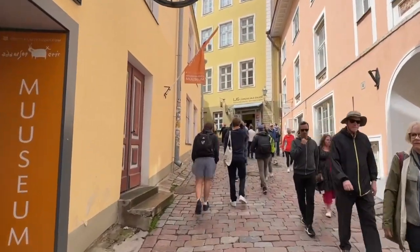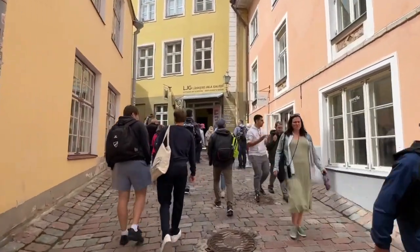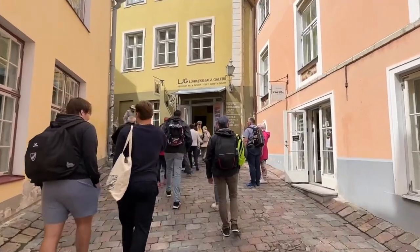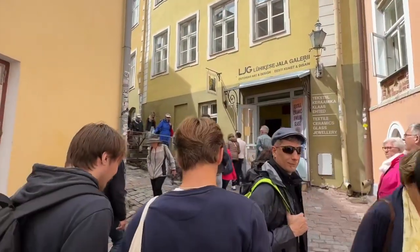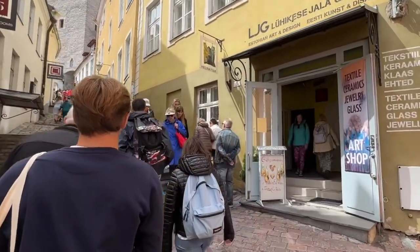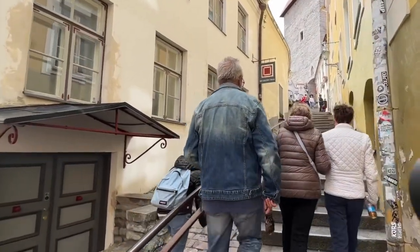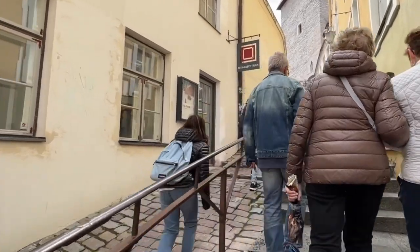Easiest way to get to the top of the hill is not the previous way you've seen, but by these stairs. They go directly up from the City Hall Tower. The stairs all the way up to our next stop at the cathedral. So you have your choice of taking the stairs or you can take the old steps. A little bit more of a workout doing that.